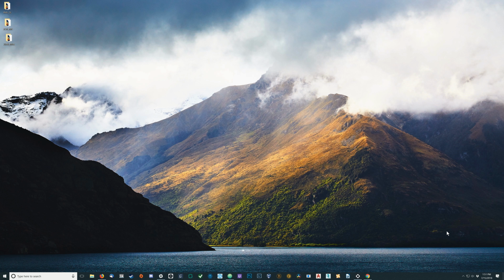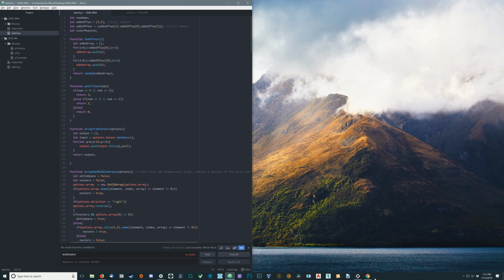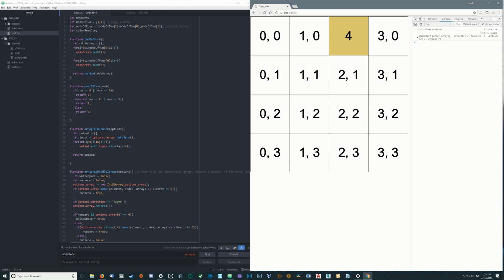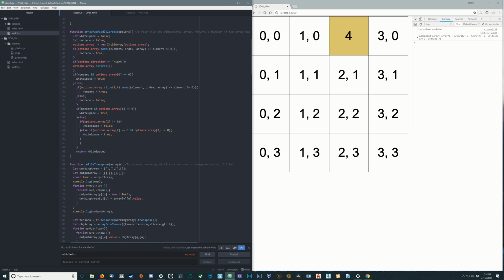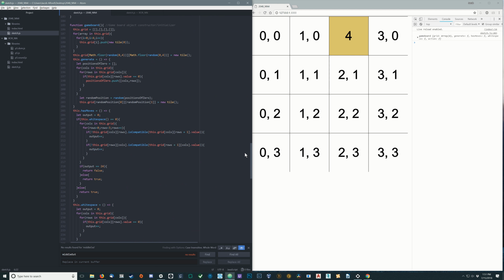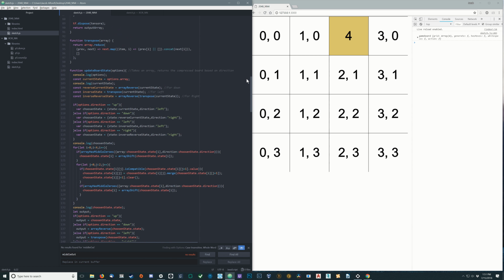Hello, I'm Jacob, and I'm having this weird problem with my code. I'm trying to make a game of 2048 in order to test it with a neural network, but first I'm getting this weird problem that I can only describe as an immutability problem.